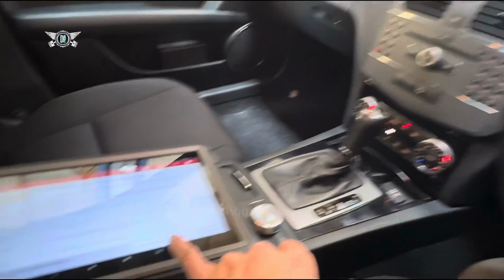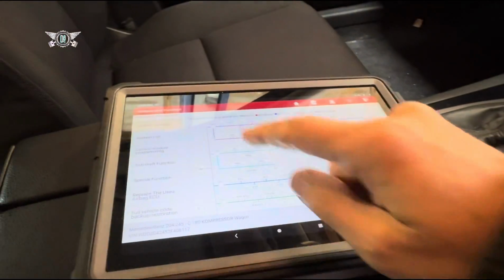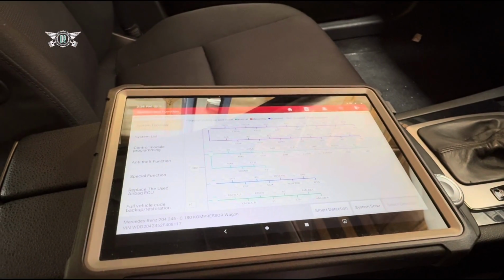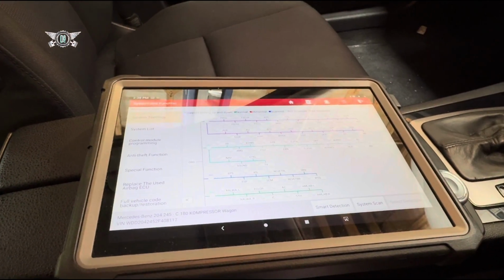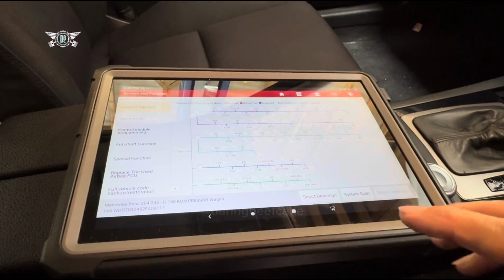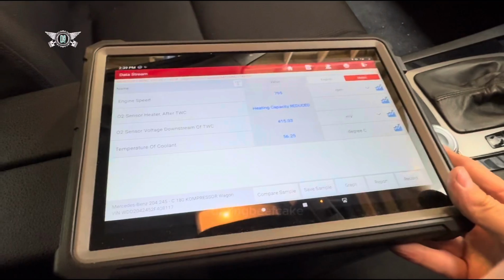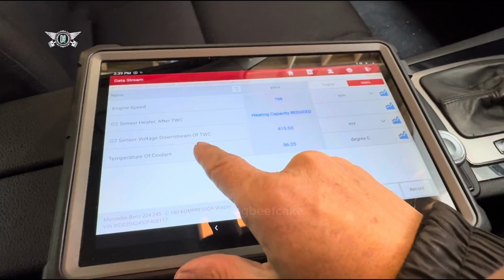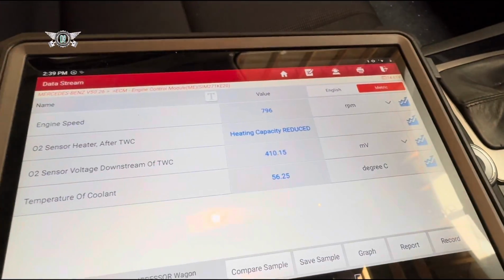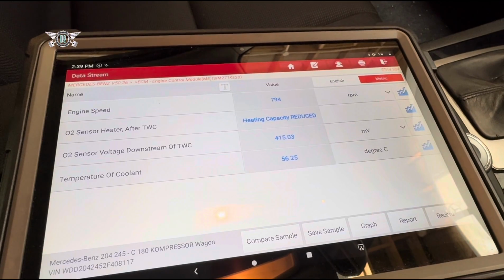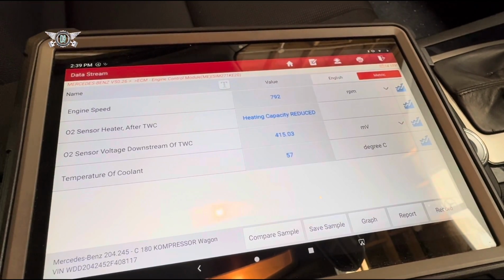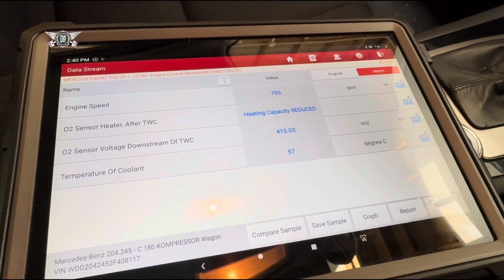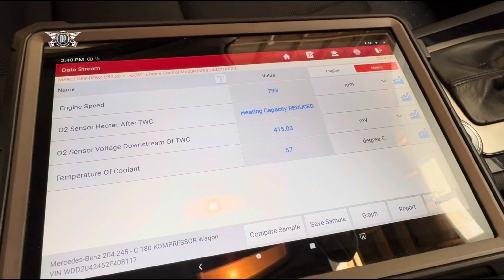But I'm just gonna have a look here. Because I am going to change the oxygen sensor, the one after the cat, I'm gonna show you the readings. Okay, so I've got to the menu here. This is my O2 sensor downstream, the sensor which is sitting after the catalytic converter. The upstream would be the one sitting before the catalytic converter, which you can access from the engine bay. The one I'm going to replace, you have to access from below.